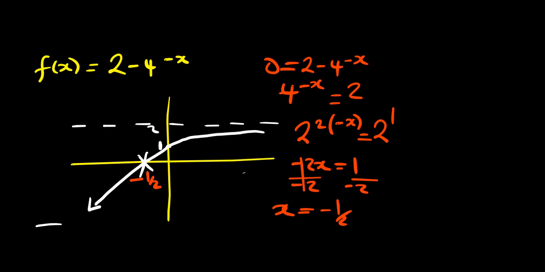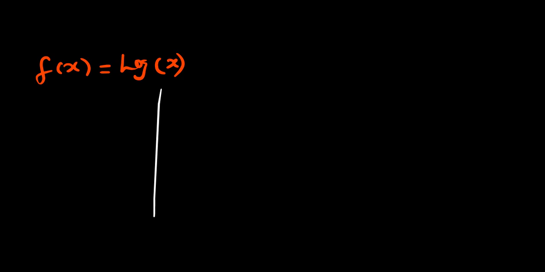We solved a lot of them. But in closing, let's solve some logarithmic graphs. So what is the basic? Let's say f of x is equal to the log of x. So how are we going to solve this one? Now earlier we said for the log function, the y-axis acts as the vertical asymptote. You are not supposed to touch that line. Okay, so that's what you are supposed to understand.